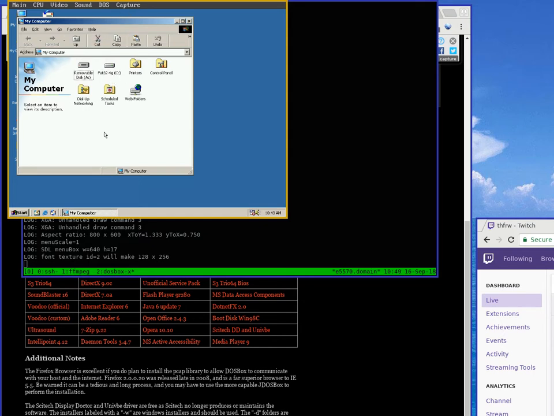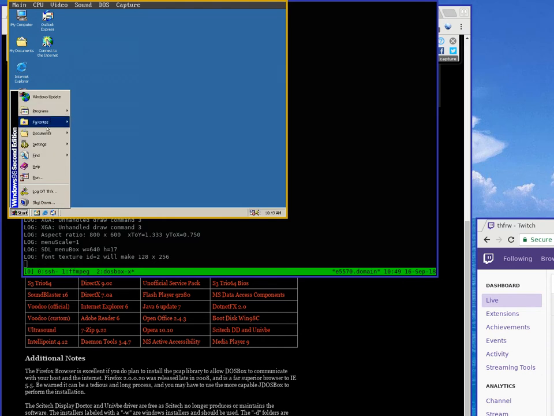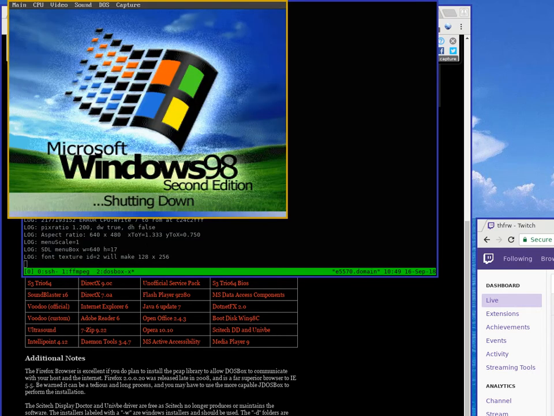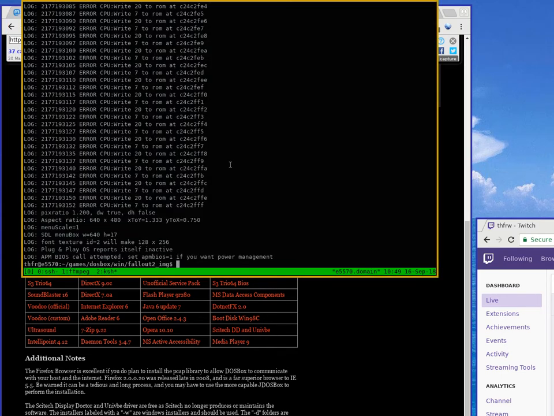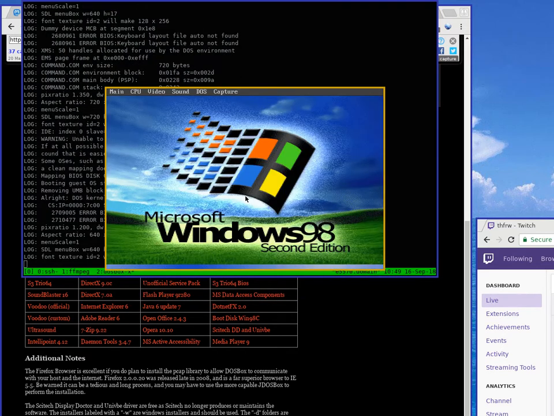It's a little tiny. Sometimes it doesn't choose the correct resolution, and it's fixed when you start DOSBox again. Let's just try this, because you can see that the fonts are not very sharp, and that's because the resolution isn't entirely what it should be. Let's just try this again. This happens occasionally, and then it's fixed the next time you run it.